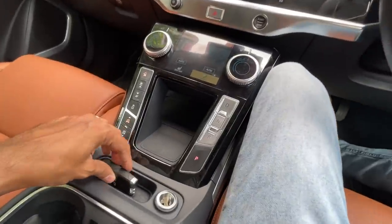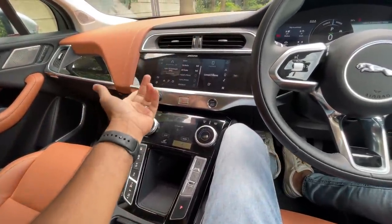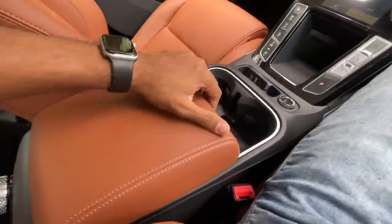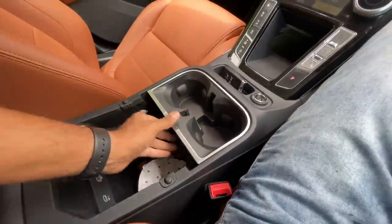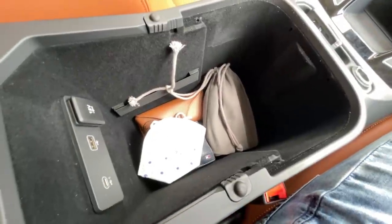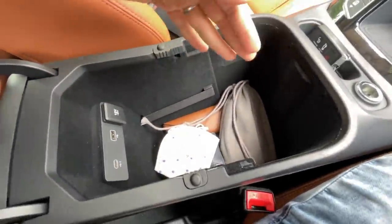Let me just keep the key here. There's also an activity key which lets you wear it and then go for swimming. So that's also cool. That's something the Tata Nexon gets, by the way. This cannot be moved ahead or behind, but this storage space is massive. This is 10.5 liters. The twin cup holders, you can actually remove this. So yeah, you can just remove this. That's massive in terms of size, obviously. And there is this sort of a hook as well, so you can secure your stuff.